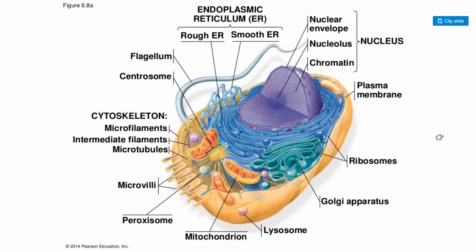No, that's the plasma membrane. The microfilaments are pointing to really small fibers that are right here. The intermediate filaments are pointing right here, and then the microtubules are these yellow rays. Does the definition we just wrote down go for the cytoskeleton? No, it just goes for microfilaments: supports the plasma membrane, functions in muscle contraction. The cytoskeleton is these three components, and we're going to go through them individually.